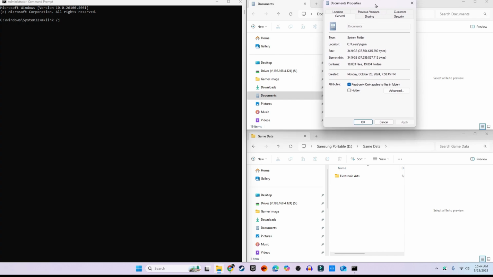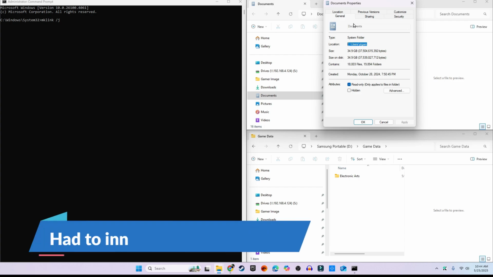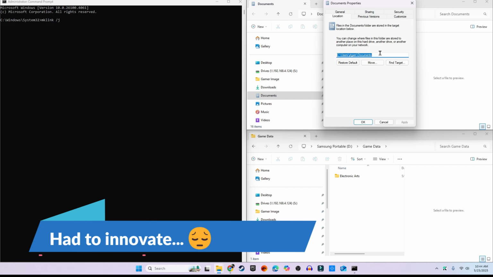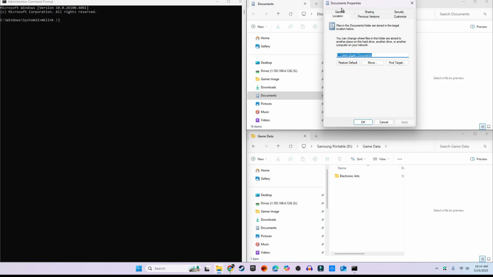Great! Now, copy the full path shown in the Properties window for the Documents folder. Then, go to the Game Data folder, right-click on the Electronic Arts folder, select Properties, and copy the full path from that window as well. Once you have both paths, I'll give you the complete command to type into the command prompt. That gave me the whole thing. So I'm going to go ahead and paste this in here, and then what do I do with the second one again? After pasting the first path, type a space, and then paste the second path, which is the path to the Electronic Arts folder inside the Game Data folder.